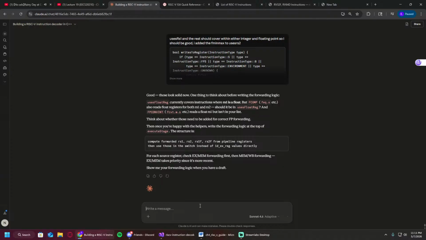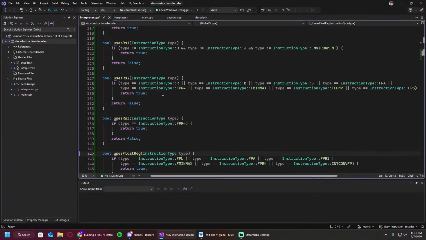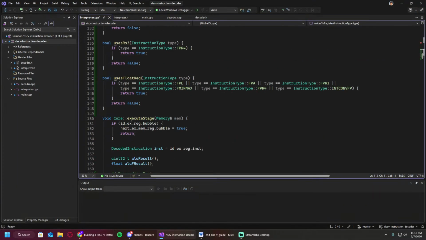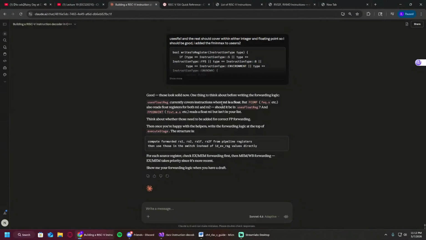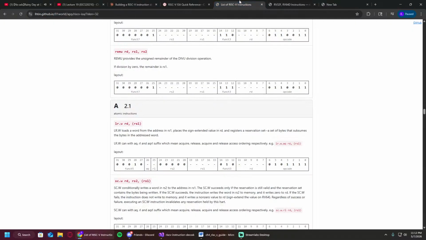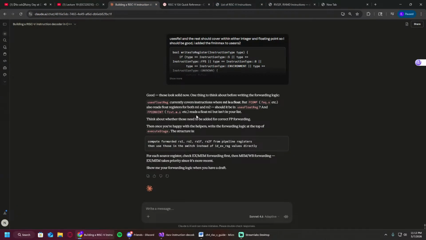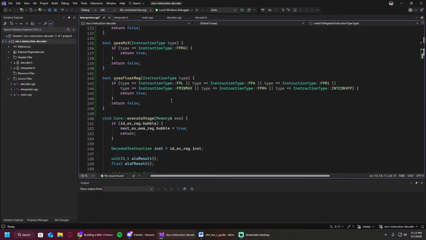Okay, rs1 is float. And as for the register, or no, use this floating point register. Where rs1 is a float. Yeah, they read. I'm pretty sure they read integers. No, they don't. No, they read floating point. That's right. Why is it not? Let me see.